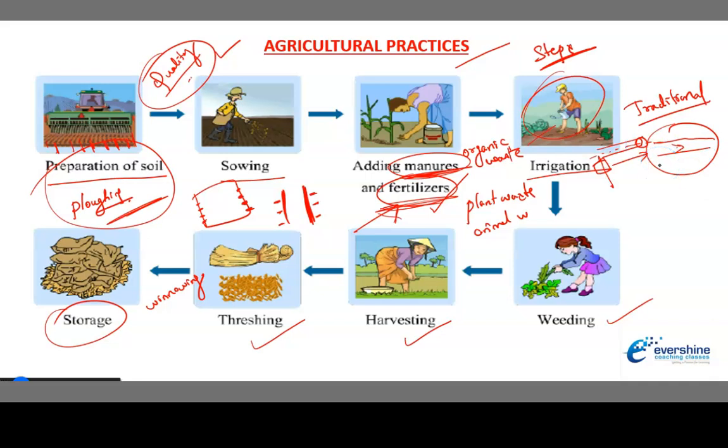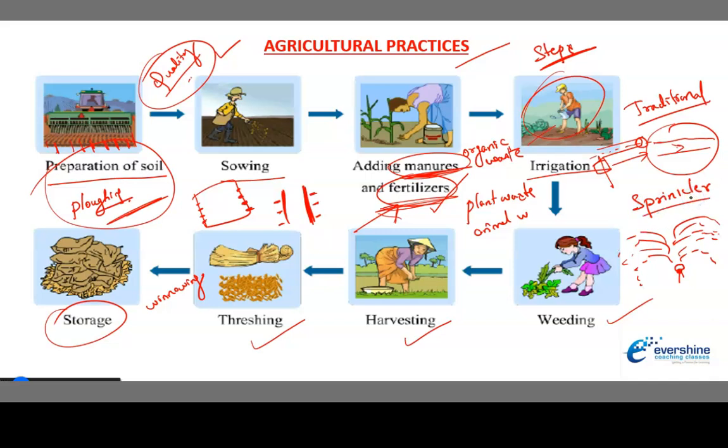Okay, so actually they are cheaper but often lead to wastage of water. If you use the traditional method, they are cheaper but more water will be wasted. So what we did, we have used a modern method called the sprinkler method. Sprinkler, I hope you may have seen in a park. One small nozzle will be there, so water will be sprayed like this. Can you see water will flow like this, children? So only as much water as is required will be sprayed. बस स्प्रे होगा, उसको बोलते हैं स्प्रिंकलर मेथड.